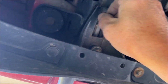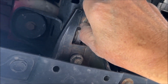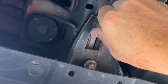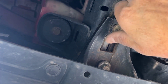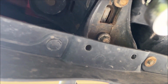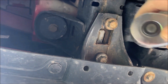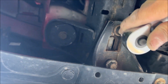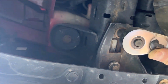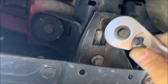And then this one hopefully will screw in a little bit too. Yeah, it looks like they're getting in there. It still feels cross-threaded, but what can I do about that? That's how I got it, so. Oh, let's get this finished now. Hopefully they are actually engaging in the threads.